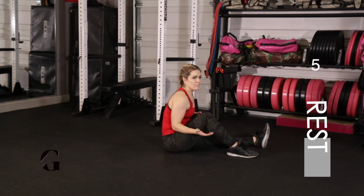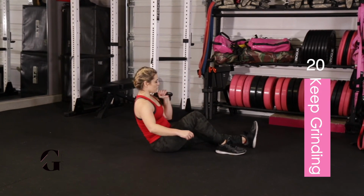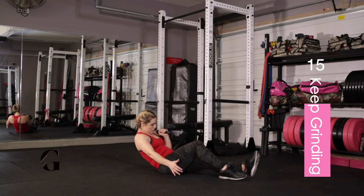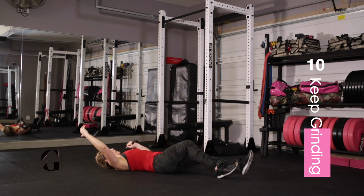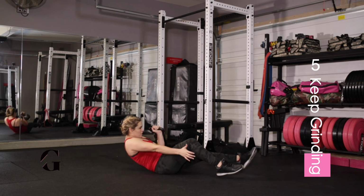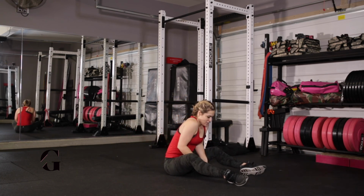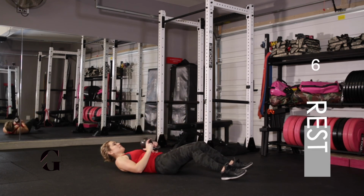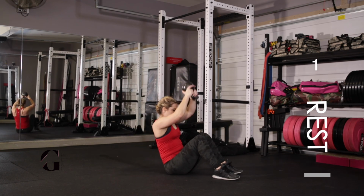Because we're not giving up on ourselves anymore. We're not gonna validate our excuses. We're not gonna let them take us back into old habits. We're here to create the body and the lives that we want. Woo. All right, turn that kettlebell upside down. Both feet on the floor. Here we go. Press.